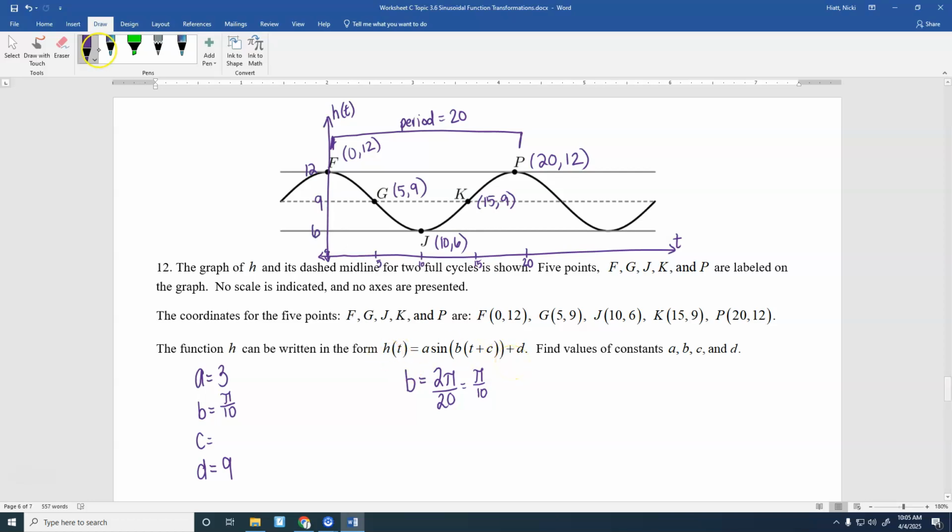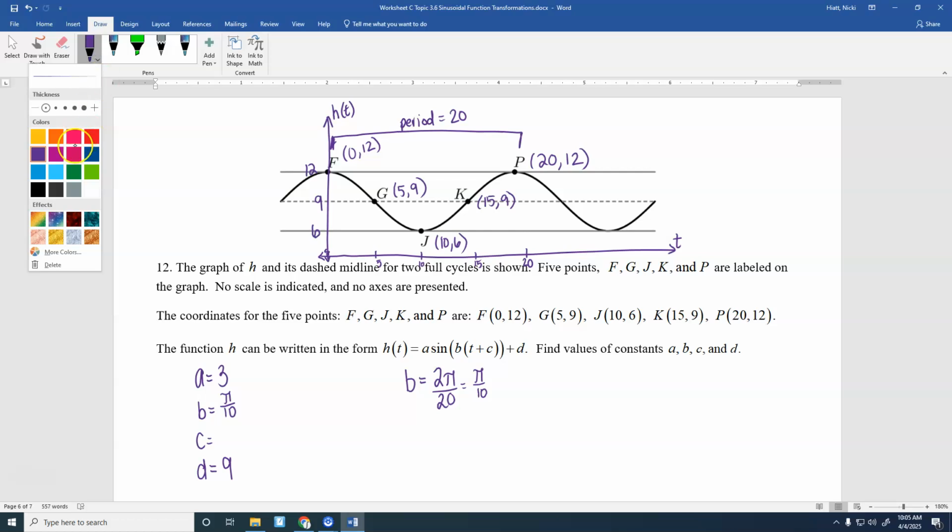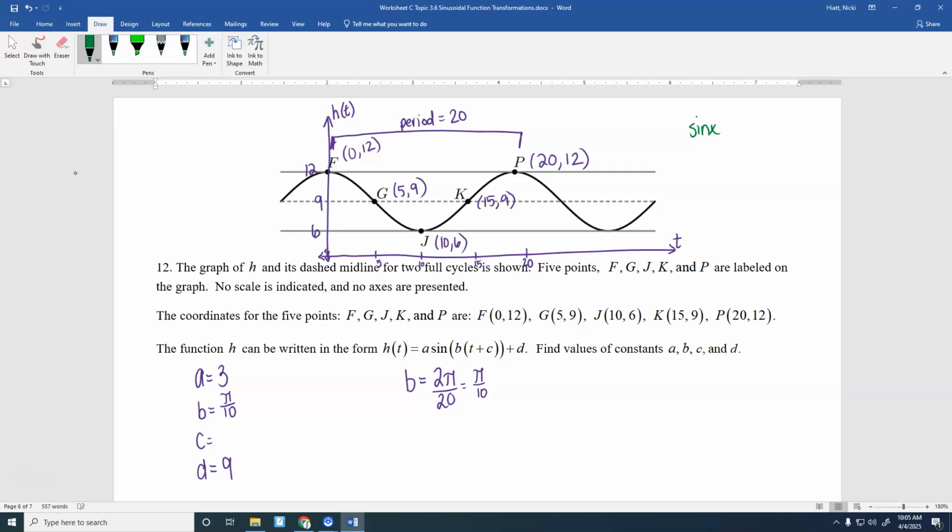So think about what sine looks like. Think about your really general graph for sine of x. You would have the sine of 0 is 0. And then after that it goes up and then down. So sine looks like this, right? This right here being the midline. So when you do all these other transformations for it, if I have not done a phase shift, without a phase shift, sine would look like this.